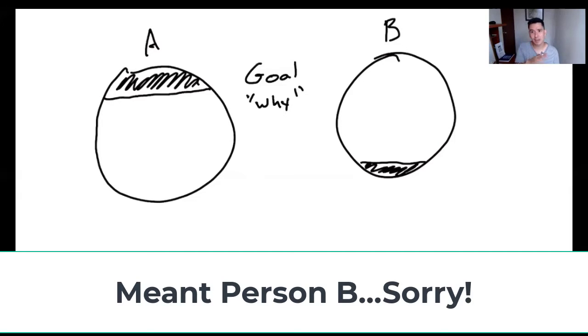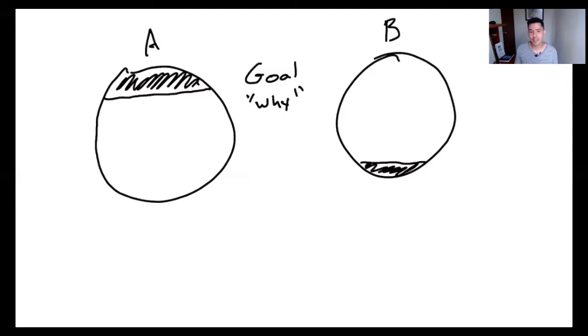Back in the day, person B was a fine strategy because you're like, how much longer am I going to live? I'm going to work until I'm 55, 60 years old, and if I live a year later than that, no big deal. But times have changed. For every five years we live, we can expect another two and a half years of life expectancy due to medical advances. So the key thing is we need to start switching to person A because life is changing.